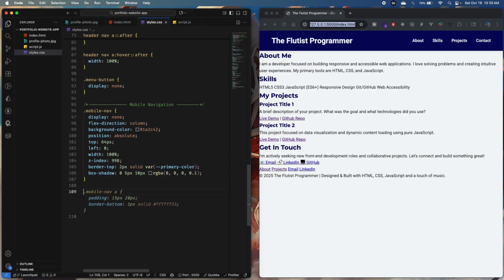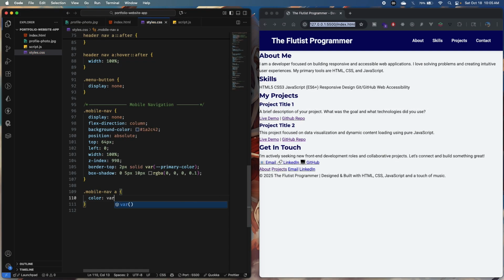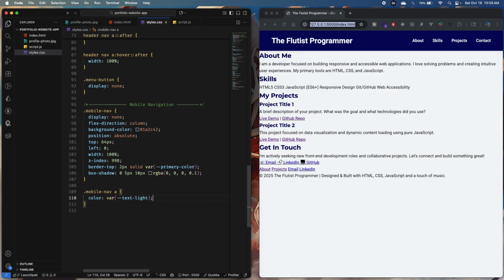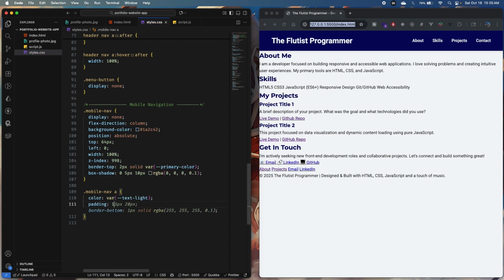So I'm going to reference the mobile nav class and then the A tags that are inside of it. And here we are going to pass a color. I'm going to reference the var of the text slide because I want it to be white. And then I want a padding to be top and bottom 18 pixels, and left and right I want it to be 5%.